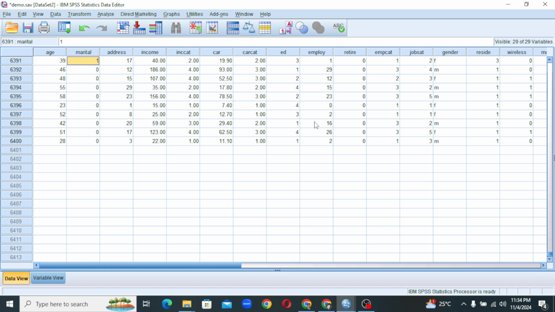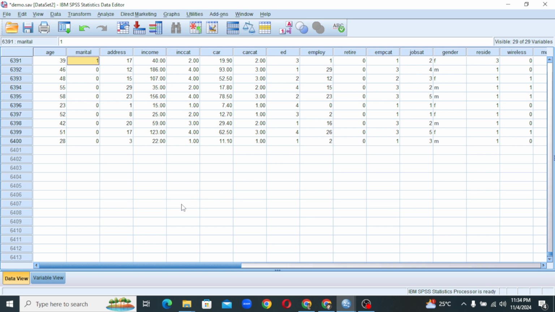And the benefit of that is, when you generate an output, it will be given in string form. That means in the analysis for gender, rather than getting the output as 0, 1, it will be mentioning this figure is for females and this figure is for males, so it will be more comprehensible. That's a benefit.